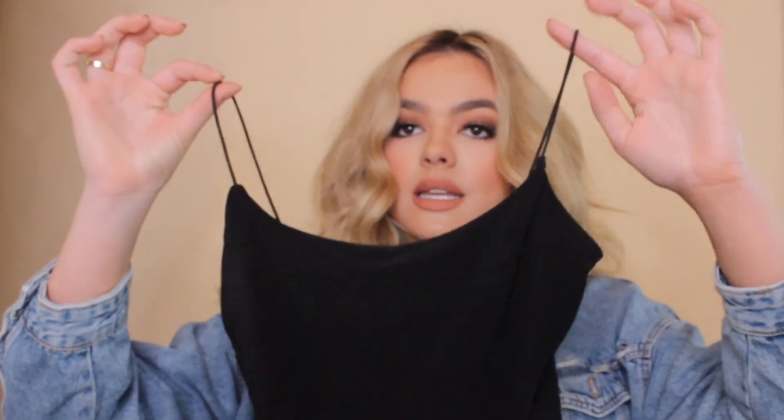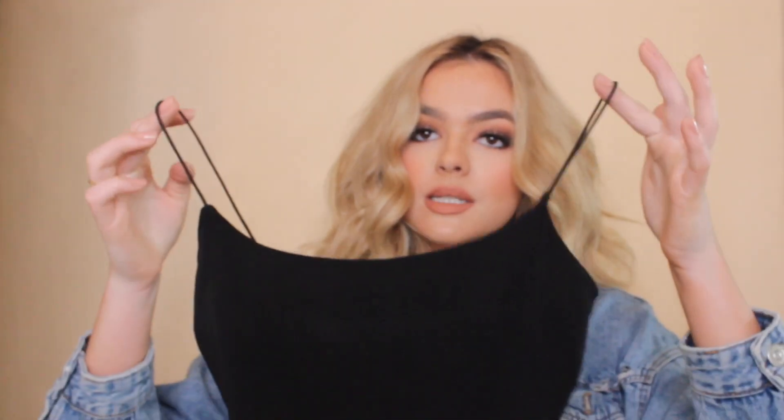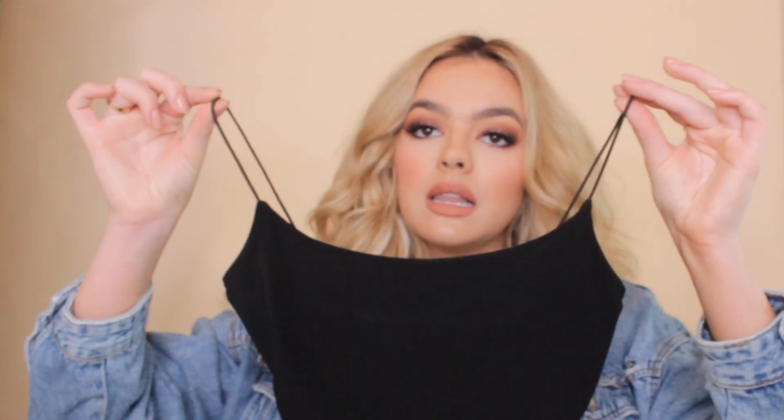Lastly, I got this tank top and I think it is so cute. I already have one similar to this from Brandy Melville, but Brandy tends to overprice things that are super simple — this is only $6 at Boohoo, whereas at Brandy it would probably be like $20. My Brandy one has gotten stretched out, and I love this tank top. I love the simplicity of the straps — I wear them to open calls for modeling a lot. I actually like this one better than the Brandy because it's more of a slinky fabric, which I feel you can dress up a lot easier.